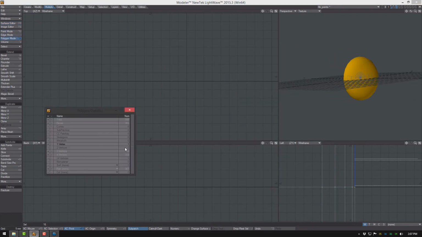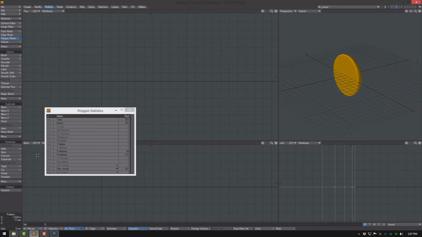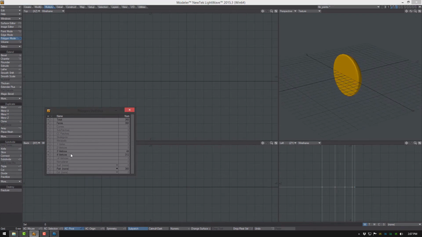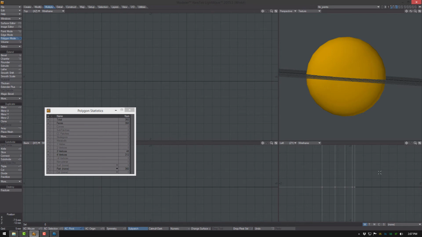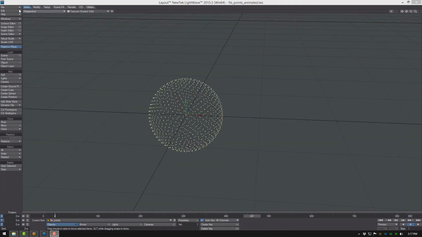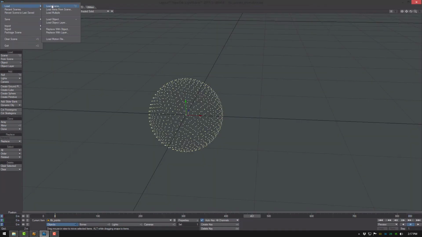So I'm just making sure I don't have any non-planars. I notice I have a 1 point poly. I delete that. Then I'll just save it and go over to layout. And we'll deal with the lines first.